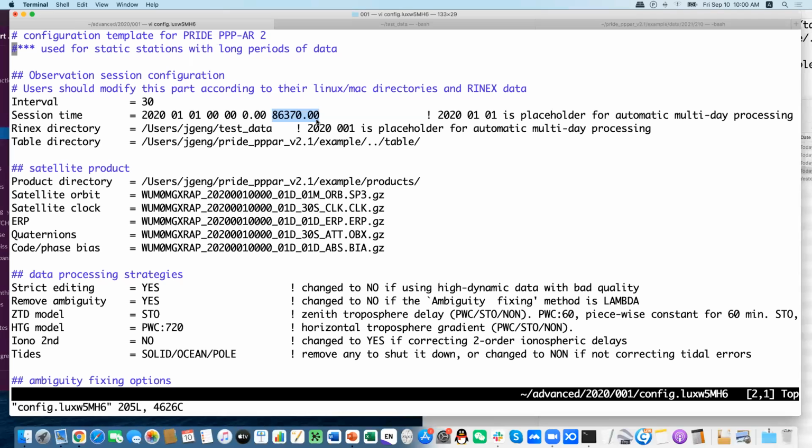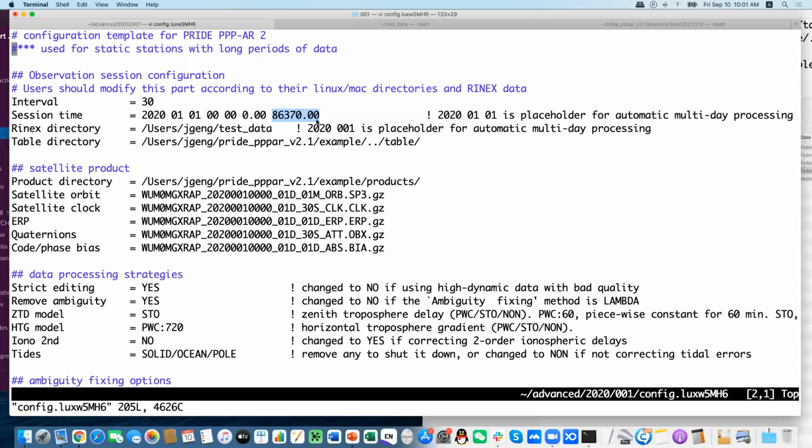I thought I planned to talk about this in this course, but finally I gave up because this is not a good way to process multiple days of data. We have the capability to do this, but this is not a good way because in that manner you have to change your Renex data. You have to use GFZ's Renex to combine 2 days data together, and that is not good for some users.